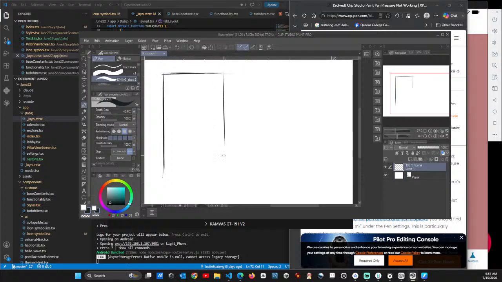So, regardless, okay, that's fixed. So, as I was saying, let's assume we had this as our screen, right? On the top, we have four sections. On the bottom is the tabs we have over here. On the top should be 3 buttons. On the left is the left arrow, the right will be the right arrow, and the middle should be something that displays the current month and year.